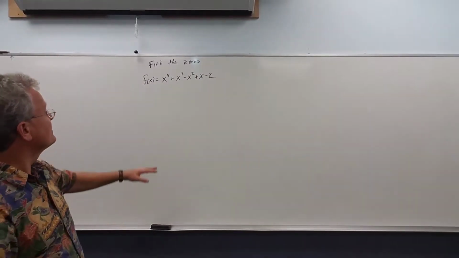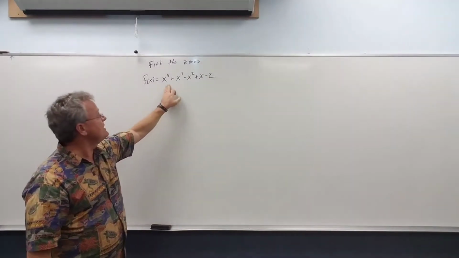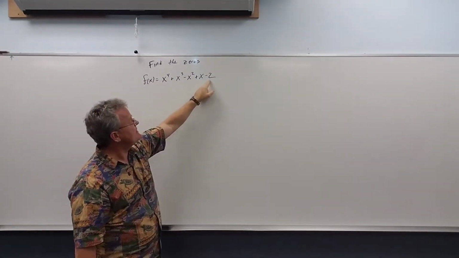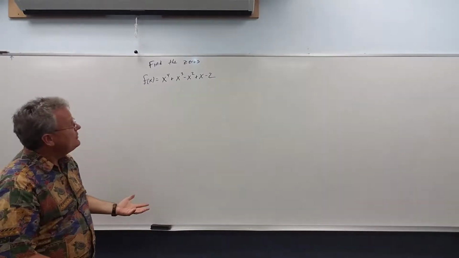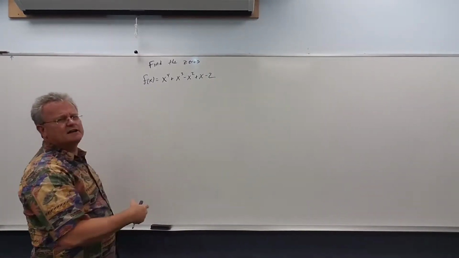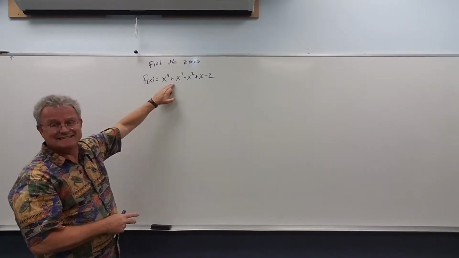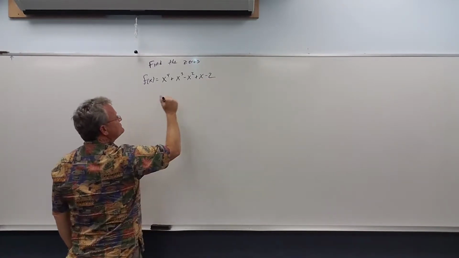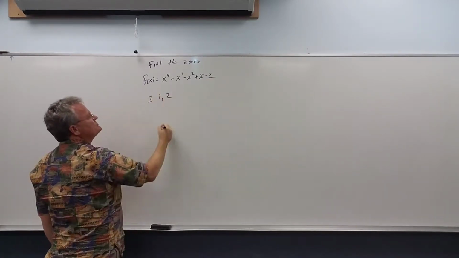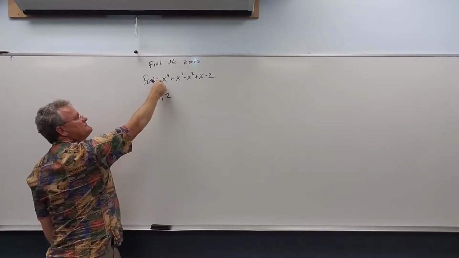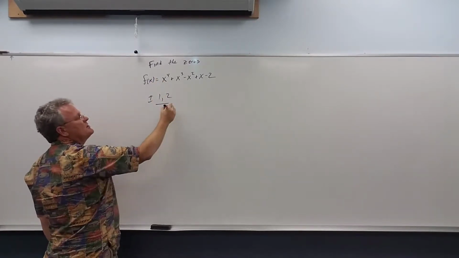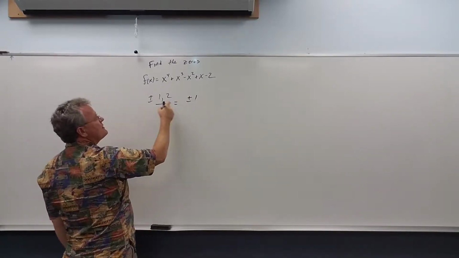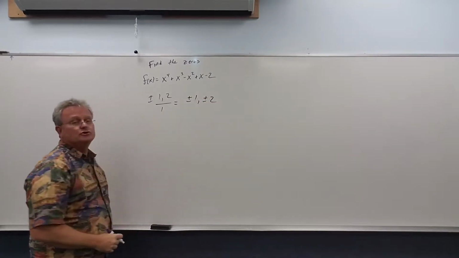Alright, so in this example, we're going to find the zeros of this polynomial function. The zeros are the same thing as solving this polynomial equals 0. So, to find those, we need to first find a number that makes this 0. Our possible choices are plus and minus the factors of 2, which are 1 and 2, divided by the factors of the leading coefficient, which are 1. So in other words, our possible zeros are plus and minus 1 and plus and minus 2.